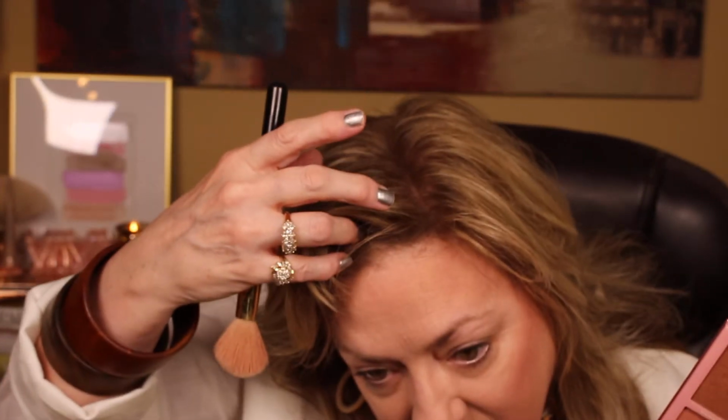Now, that bronzer, all of it, was really blushes. In my opinion, all of these have pink tones to them, more than brown. Even that last color. Yep, it's got some pink in it. So, I would say this is a true blush palette. I was wrong about using it as a bronzer. So, you're like, oh my gosh, so what do I do? You don't freak out. What we're going to do, I've got bronzer right here.